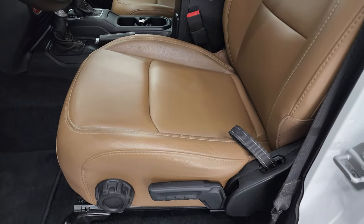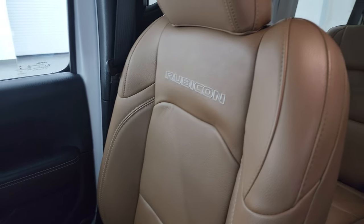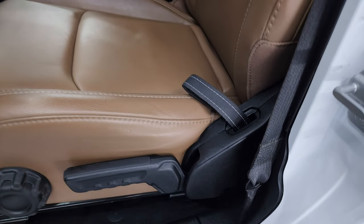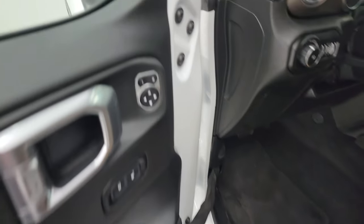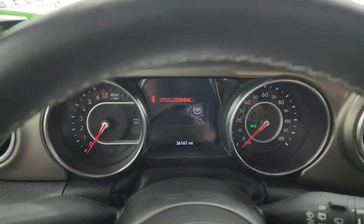There are floor mats, two USBs, two USB-Cs, and a 115-volt 150-watt plug-in. The seats fold down flat for extra storage, and what's nice about the new JLs is that the headrests stay down so you get better visibility when no one is sitting back there. Child safety locks are on the back doors. The VIN sticker is present — no previously owned in Canada vehicles here. The Rubicon package gives you saddle brown leather bucket seats with Rubicon stitched into the backrest, no rips or tears, and side curtain airbags. Factory floor mats up front, auto headlamps, tilt/telescopic steering wheel, power mirrors, and power locks.